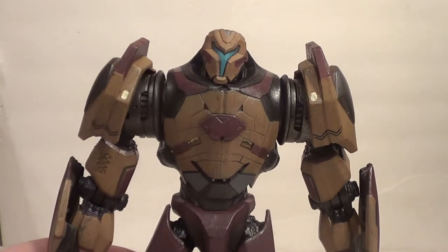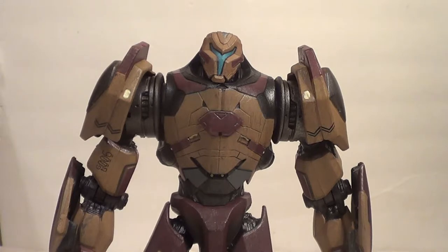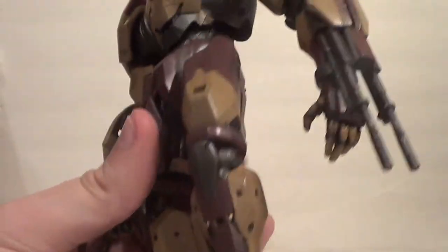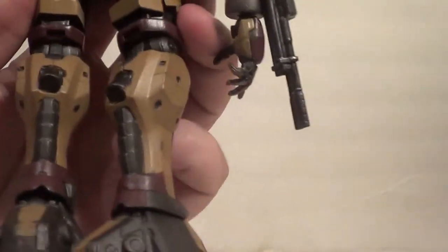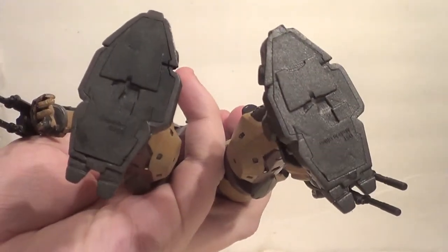design. But at the same time, once again, I don't really remember what this Jaeger did. I think this Jaeger looks really cool. I love those arm turrets and stuff, but I just don't remember this Jaeger. Weird. Detail and paint is exquisite, though. The visor looks cool. I like all the brown and tan on the figure. Got the little Defense Force logos or whatever. Back of the figure fully painted up. Very nice. Bottom of the feet, etc.